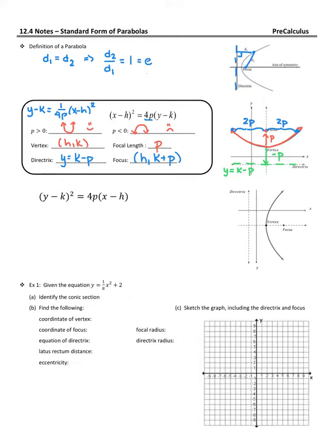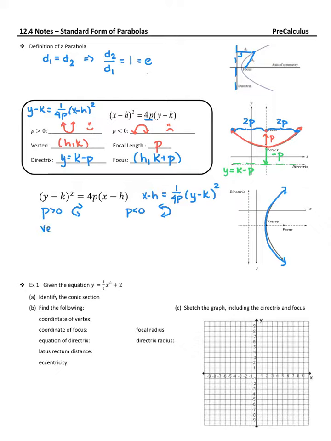Okay, then we have the other orientation. The other orientation is when you are sideways. So that's usually when you have x equals y squared. So just like before, I tend to write it as the singleton, x minus h, equals 1 over 4p, keep that in front of the squared term. So now (y minus k) squared. And we know, of course, then if p is positive, your graph is opening up in the positive direction. If p is negative, your graph is going to open up in the negative x direction.